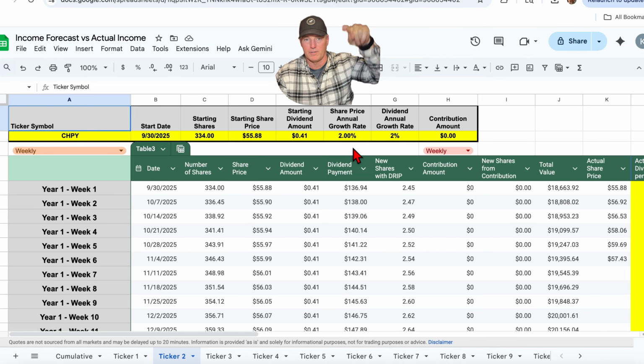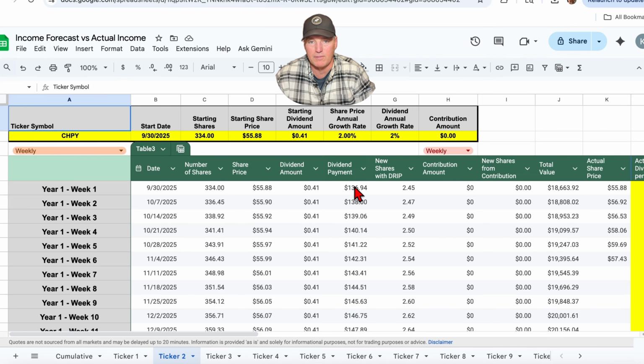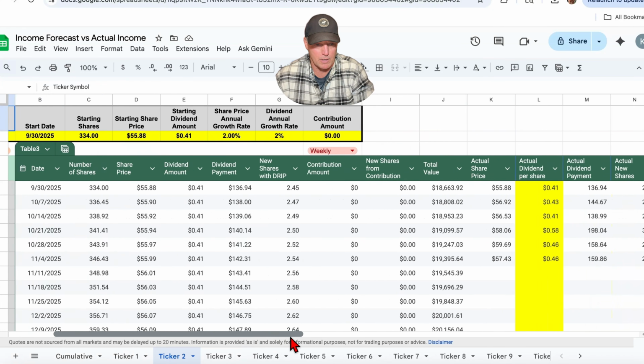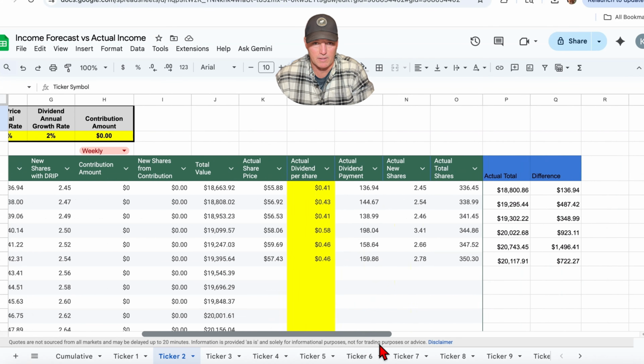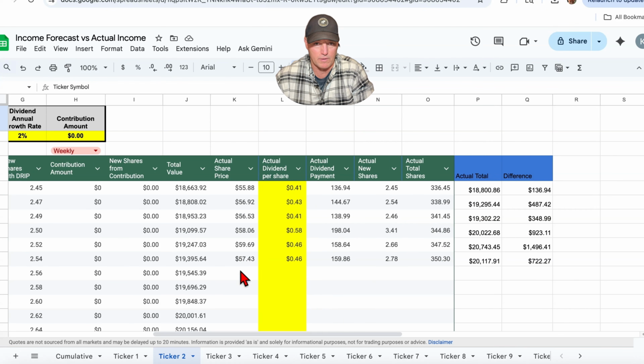The stock market goes like this, doesn't go like this. So you might go up 4%, you might go down 6%, up and down. So when you look at this, it's going to be a nice steady incline or decline, depending how you have it set, where in actuality, you're going to have the roller coaster ride. But looking over, you can see the latest date. All this is blank because this is in the future. So the actual share price isn't there yet.